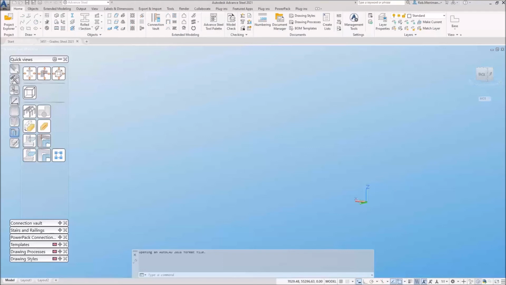We'll see how long it's going to take. Because as with all of these, as soon as I start a webinar, my Advanced Steel, my machine has decided to go on a bit of a go slow. And I think by the amount of time it's taking to open this, I'll go back to the simple model.